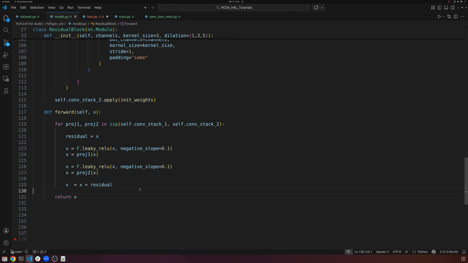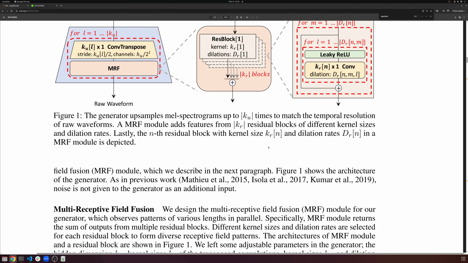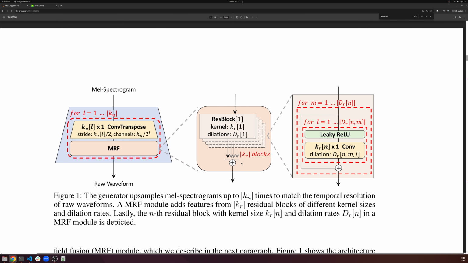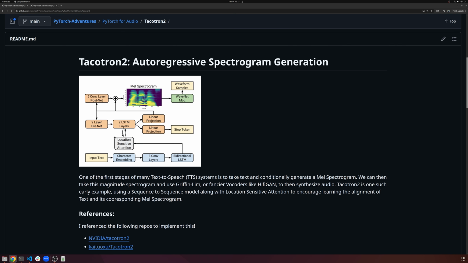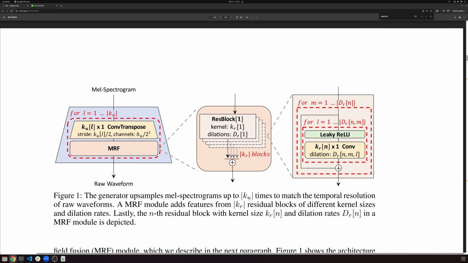Now, the reason this is interesting and why I like this interpretation is that what we're doing, going back here, is basically each of these residual blocks are adding on to the output. It's adding on to that residual, as you can see here, right? We're just adding on every time. This adding notion is actually kind of important because in our Tacotron, remember, this postnet essentially is adding on information that's missing. Because remember, the very first thing we do is upsample. Technically, we could stop right there. Like, okay, we've upsampled the spectrogram, we're good to go. But this conv transpose may not capture all of the minor details that are necessary.